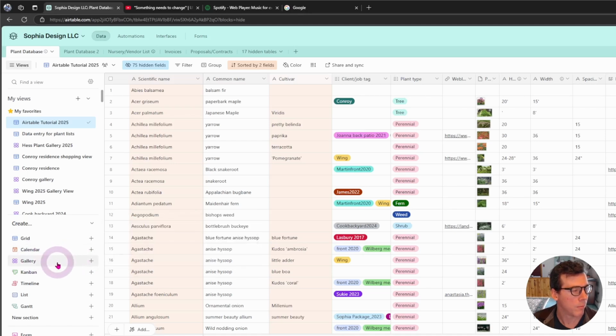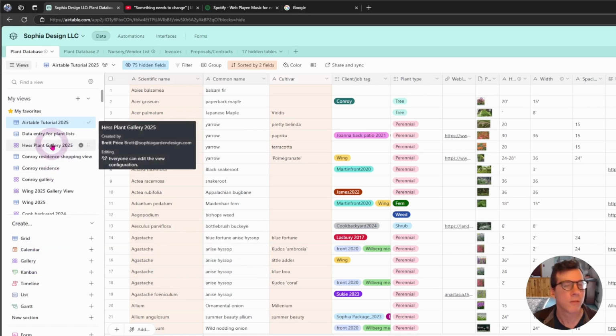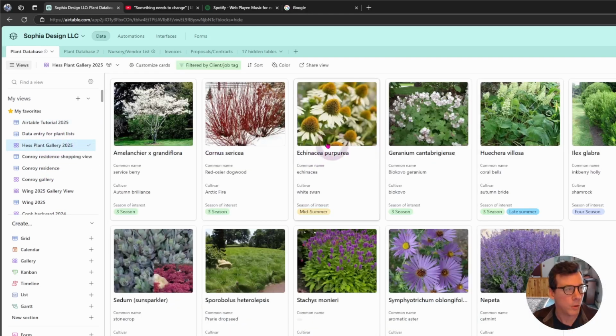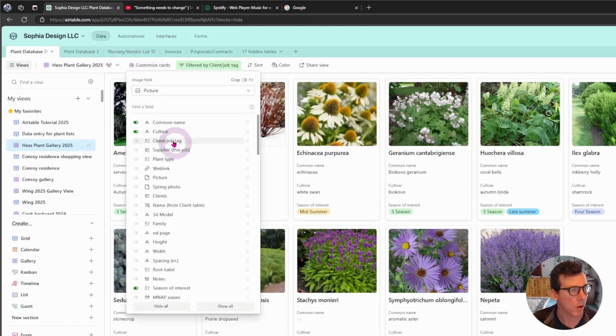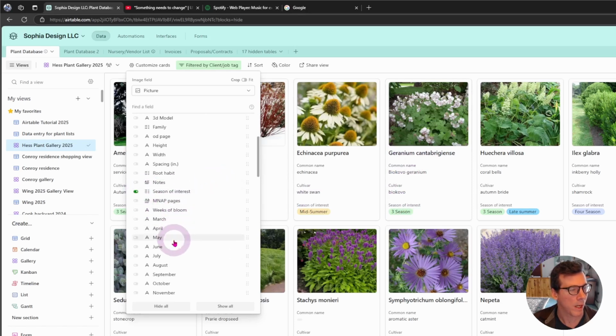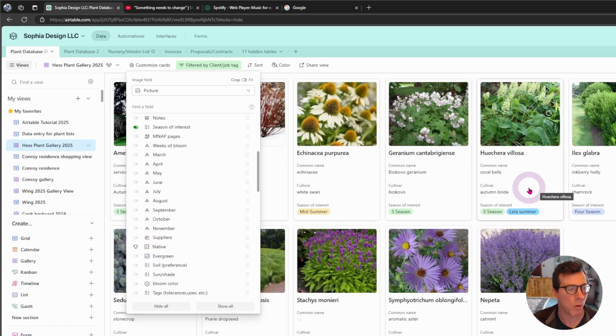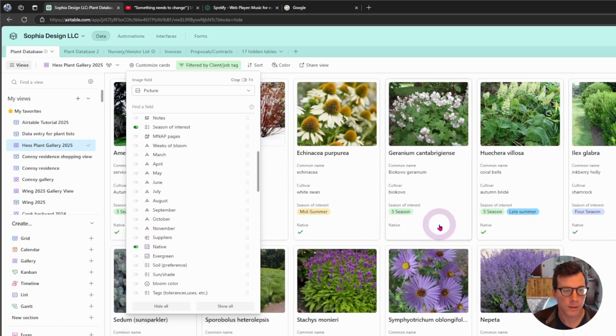And this is like a mood board, and this is focusing on the picture of the plants, and you can specify which fields show up on these cards. I keep it really simple. Right now I'm just showing you the scientific name, common name, cultivar, and the season of interest because I have that clicked. But I could click here and go to native if I wanted to specify that, and then that would show up on this card. See, it's got a check mark. So if my client really wanted to know that.